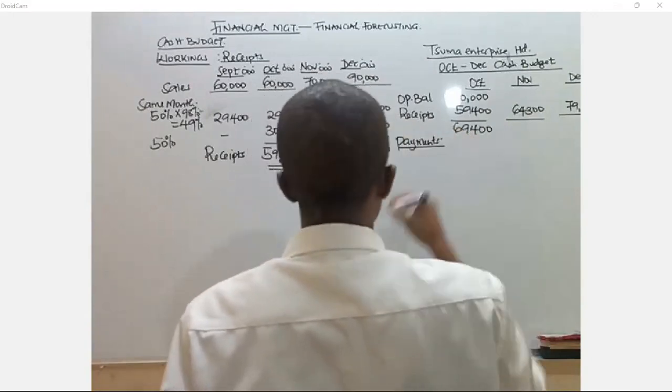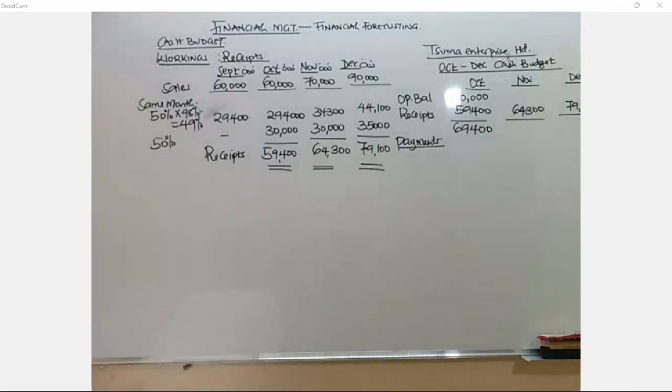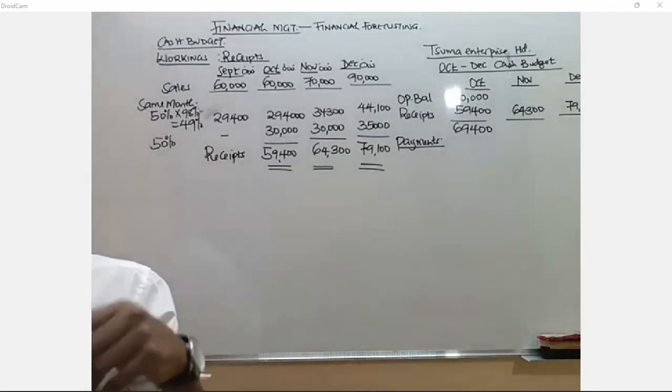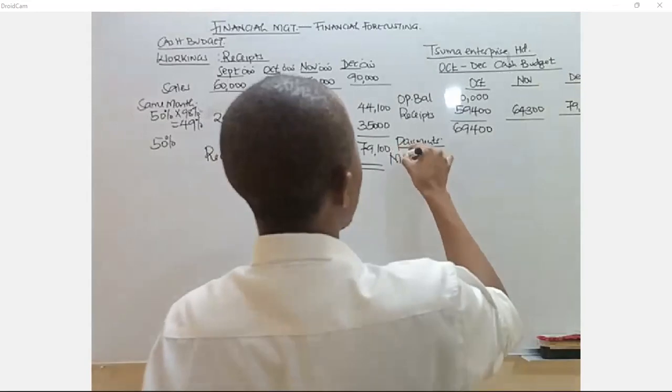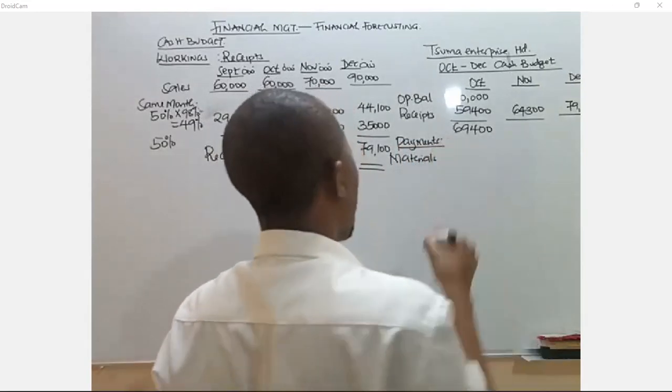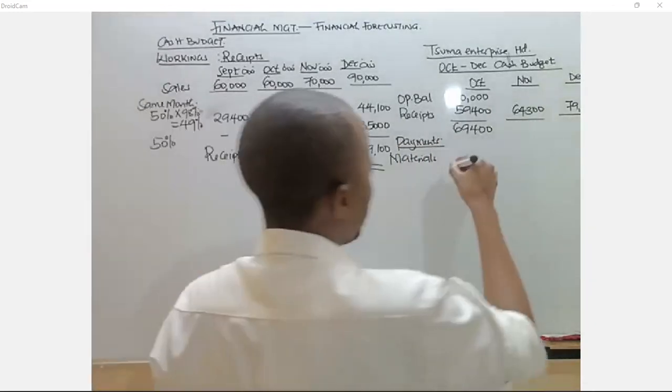Let us look at our payments. When I look at the payments, I will start from where we have materials, the raw material purchases. We are being told that the firm plans to pay its creditor in full in the month following that month of purchase. So in simple terms, it means that the raw material that you're going to be purchasing for the month of September will be paid for in the month of October. So in this case, I just need to say here that material payments will have a credit of 30 days. So for the month of September, we pay in October. Here we are going to be paid 20,000.